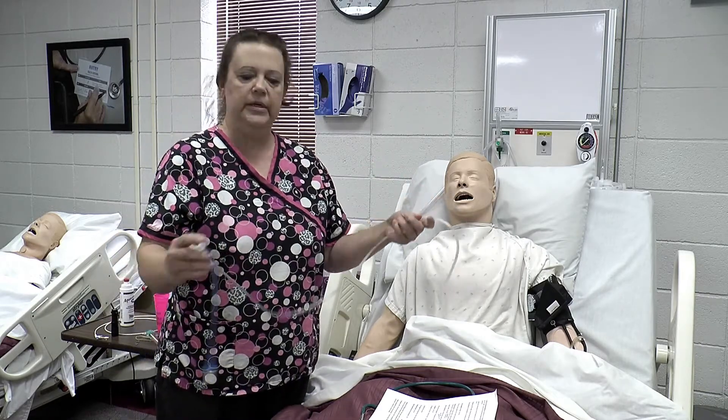Now that we have everything removed, tell him we need to watch him — make sure his stomach doesn't get distended, he doesn't get nauseated, and he continues to pass gas. The type of diet he might be on first is a clear liquid diet. If he tolerates that, they'll go up to a full liquid. If he tolerates that, he'll go up to a regular diet. They start off small. That's what you need to assess and watch for throughout the day. Continue his intake and output, get him up and moving around, walking, because he's ready to go home once everything is working and he can tolerate his diet.